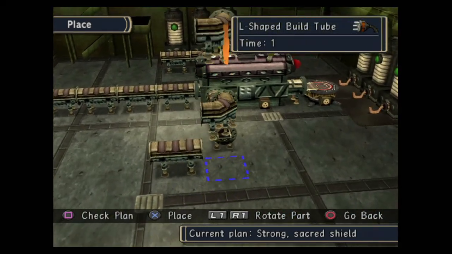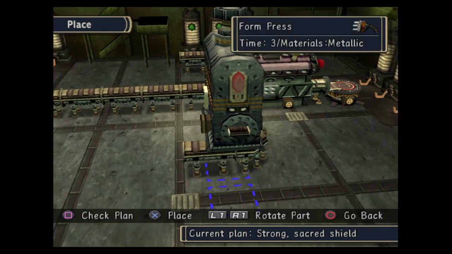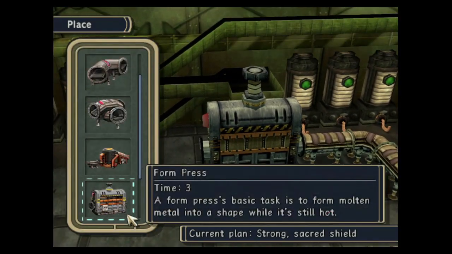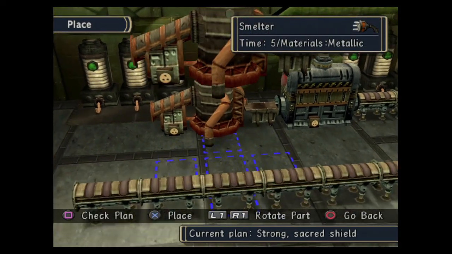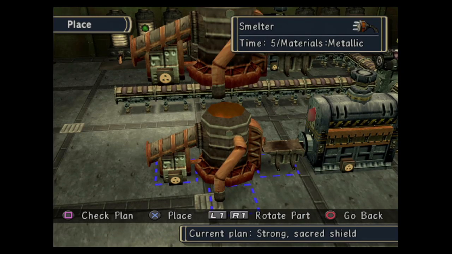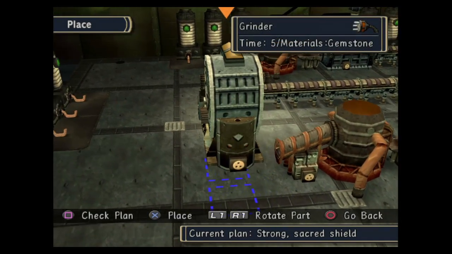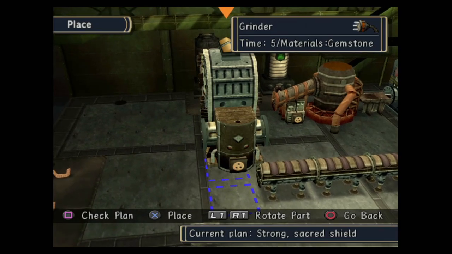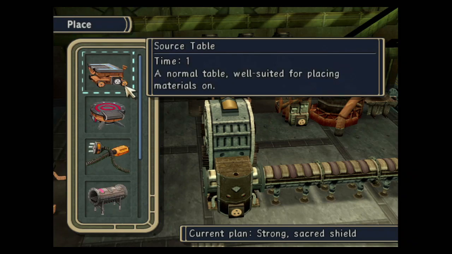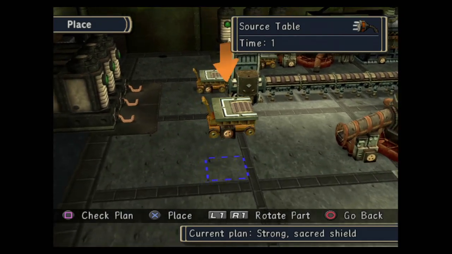Now we'll need a form press here, form press over here, smelter, and on this one we will need this. That's it for all the main components. Stuff that you just don't count. I just put that in the wrong spot. Dang it.